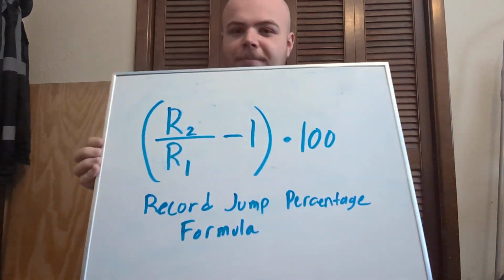I came up with this idea back in 2020, and I never really did a whole lot with it. I mentioned it a couple of times in some really old video descriptions, but you can actually calculate a record jump percentage, instead of just using the time value between the last two records that you have. And you can do so with this formula.